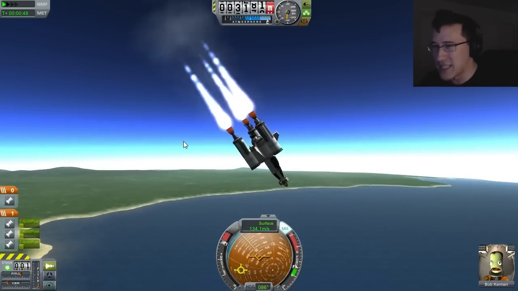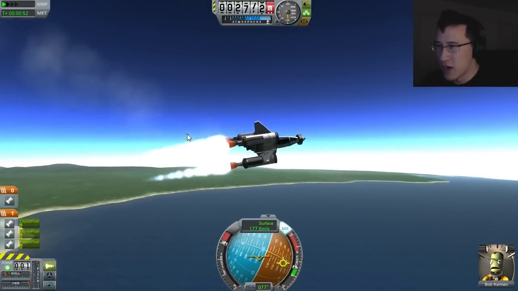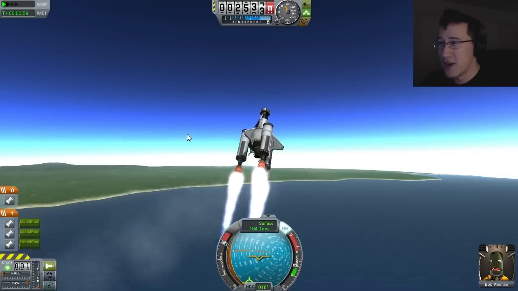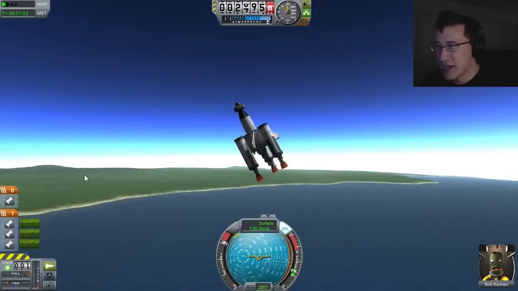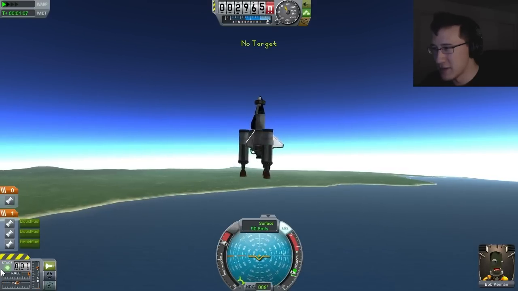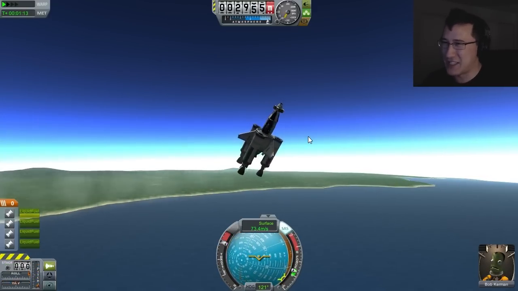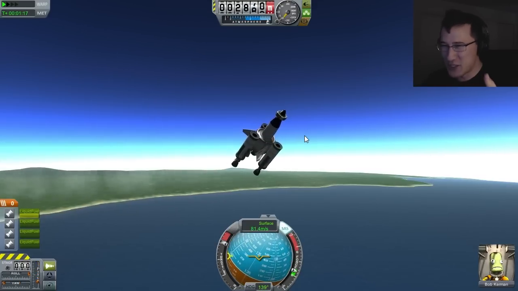How do I activate the SAS? Okay, SAS has been activated. Where the hell are we going? Holy crap! SAS, help me out here. Okay, primary fuel is almost over. And now the second stage should fire any minute now. Stage, switch stage. How do I switch the stage? Switch the damn stage! There we go, okay. All right, the stage has been switched.